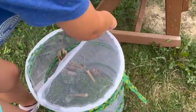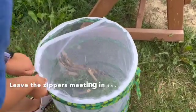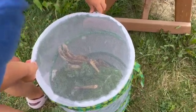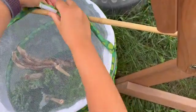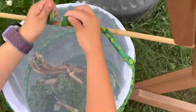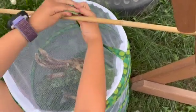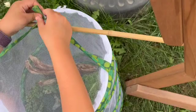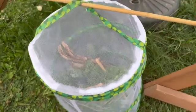Closing it. With this cage, you're gonna have to leave it kind of in the middle-ish. There we go. Then, straps. Oh, that's perfect. We'll put it right underneath. Wrap it. Wrap it. That way it doesn't blow away. Put it together, and then whoopsies. Gotta go like that. And then I'll leave a little space because, oh, I don't have to. I thought I did. What am I thinking? There we go. Okay. Nice and secure. Yep. Good job, kiddo.